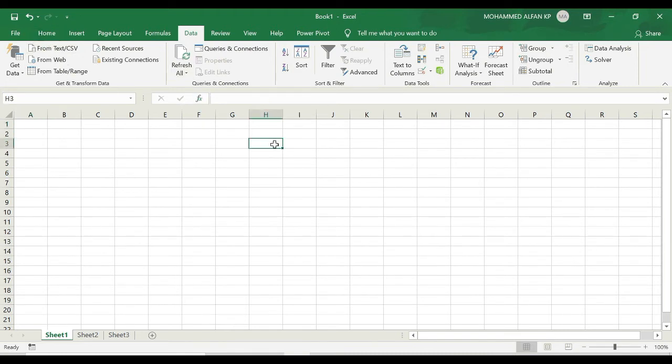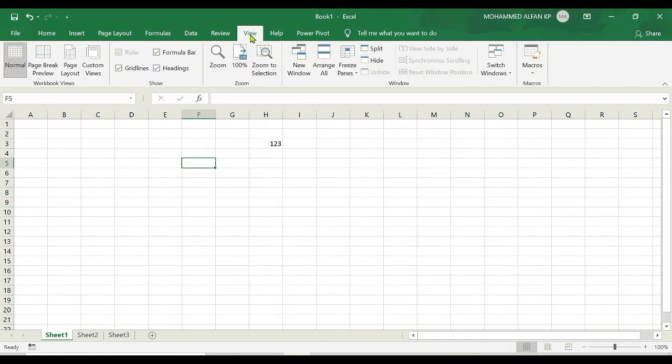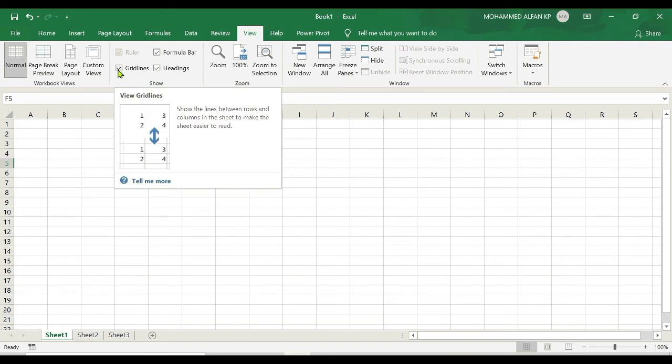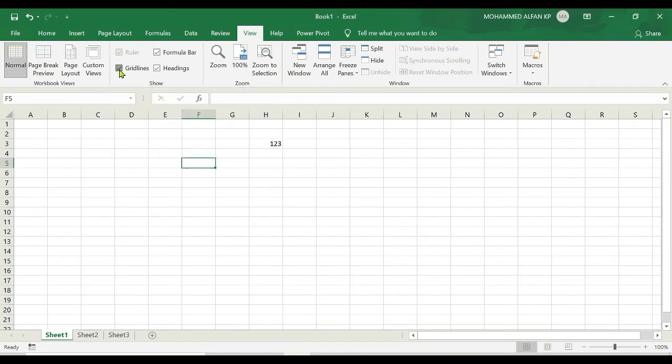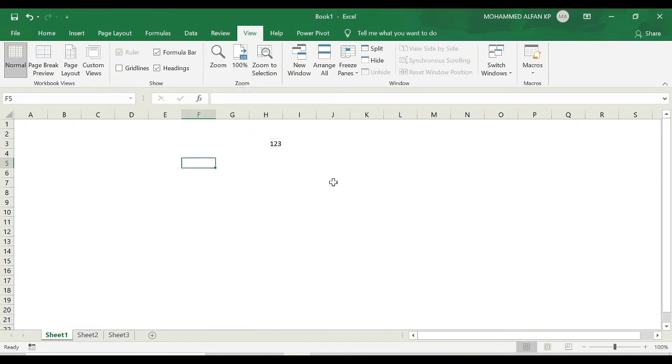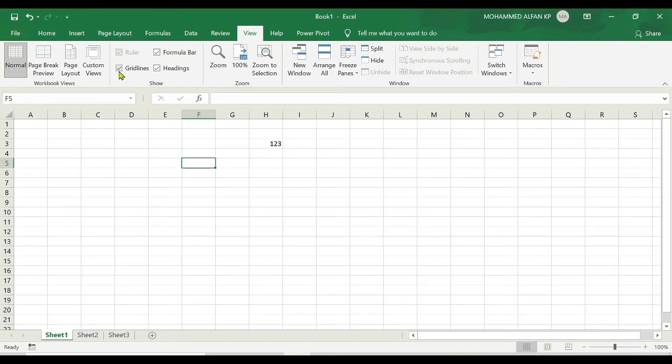For example, I'm just typing 1, 2, 3. And you must be noticing that there is a grid, right? Grid in the sense of the squares. These squares pop up automatically when you open a new Excel file. If you want to remove the grid lines, just go to the View tab, and under the Show group you can see one command button, one tool called Gridlines. Just untick that one. By default it is ticked. See, it goes blank, right? So I just click it again and it comes back.